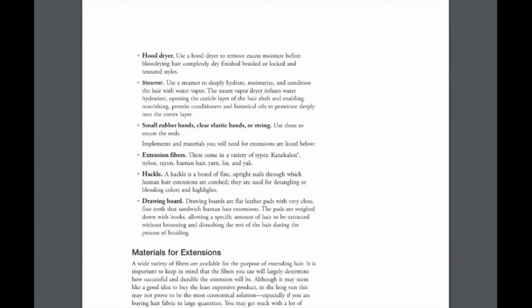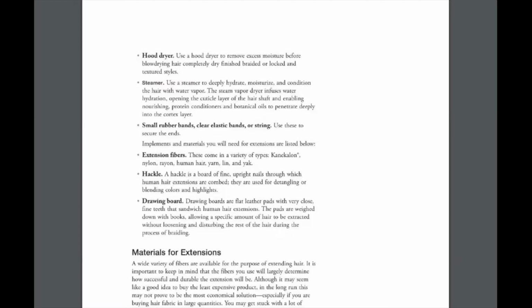And human hair is the gold standard for hair extensions. But unfortunately, the human hair market can be a bit confusing and it's sometimes deceptive. Sometimes you can have human hair that's not truly human hair. It's a human hair blend and it's not all the way human hair. And once you put some heat on there, it's going to either melt or start to look nasty. So you just have to watch out when it comes to human hair.